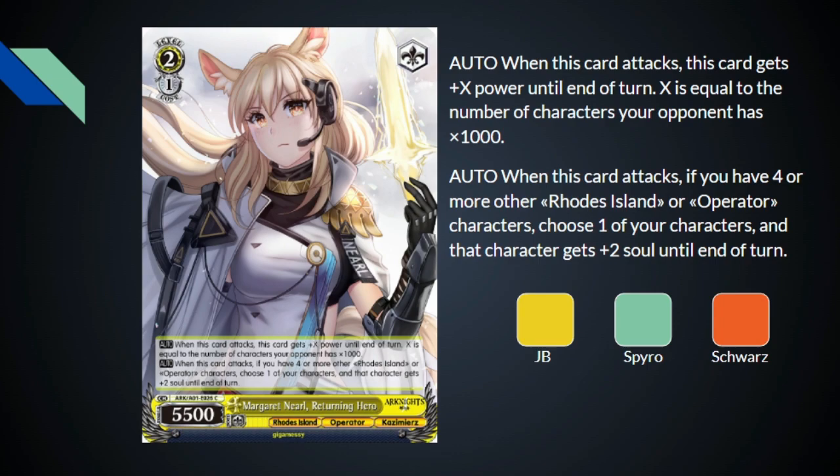And then last character of yellow. This card is goofy. This is Margaret Neural, returning hero. This is an artist depiction of her being back to kick some ass in her hometown after being away for a while. When she attacks, this card gets plus X power till end of turn, where X is the number of characters your opponent has times 1,000, so she gets big. And then when she attacks, if you have 4 or more other trade characters, choose one of your characters, that character gets plus 2 soul. I see flavor in it. Schwartz, do you see particular flavor in it? I don't see it, but I will be generous anyway.